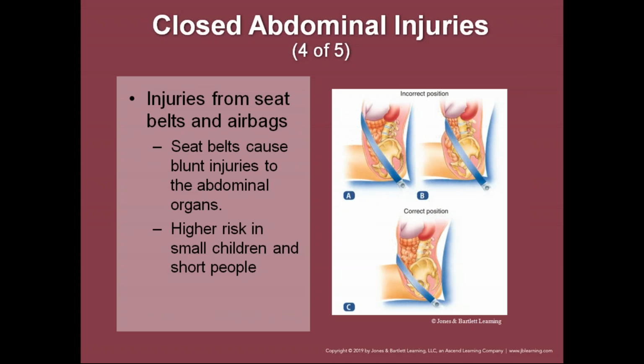So here's the picture. It talks about that lap belt, the belts being in the wrong spot. Obviously, higher risk in small children, short people. Pregnant women may not be wearing the belt in the right spot as well. So that would be a cause of extra concern when you're assessing that individual.